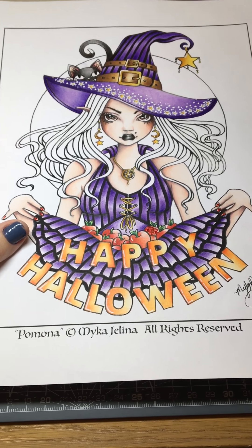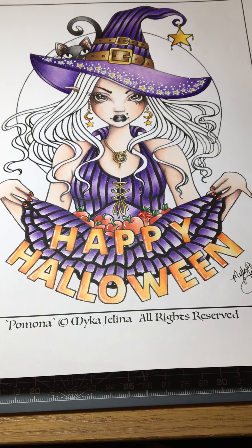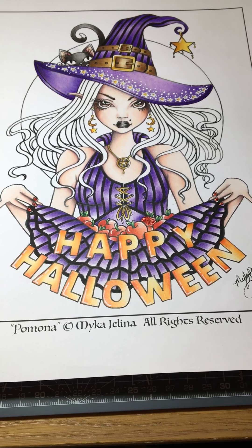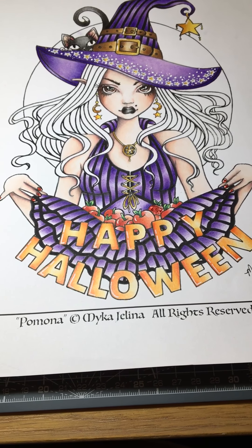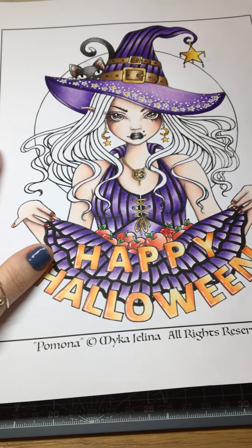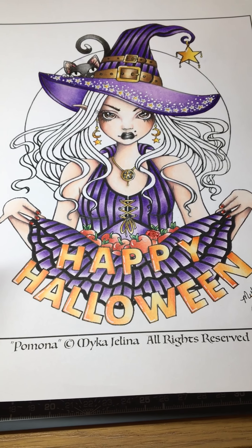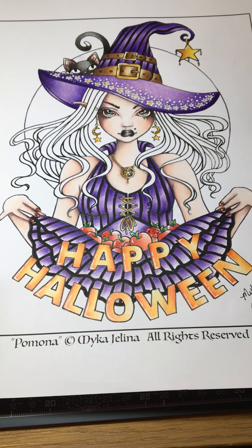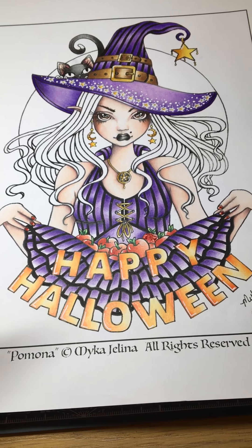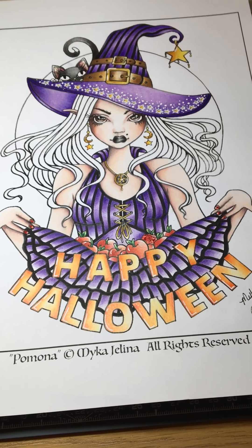And then I'm going to start all the Christmas stuff in November, which will be happy — lots of festivities coming. I'm going to have a colour-and-chat day, which I'll do as a live stream on a set day each week. I think I'm going to go for a Thursday morning or Thursday evening colour and chat, and we'll see how we get on. I'm waiting for the tripod so that I have both hands free to colour. This will predominantly be a colouring, chatting, and cup-of-tea channel rather than flip-throughs and reviews — I'm about having the fun side, sitting here with you guys, talking and having fun with colouring and pencils and all things nice. So we'll see how that goes — I'll check back in soon. Bye.